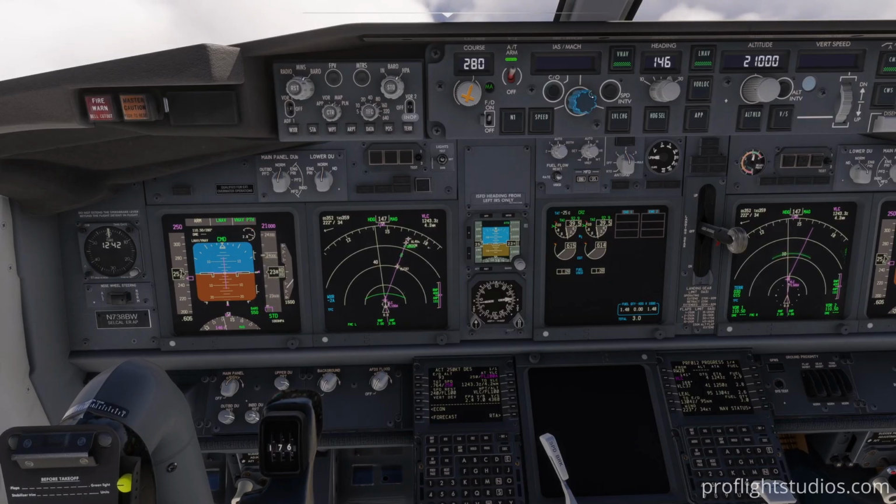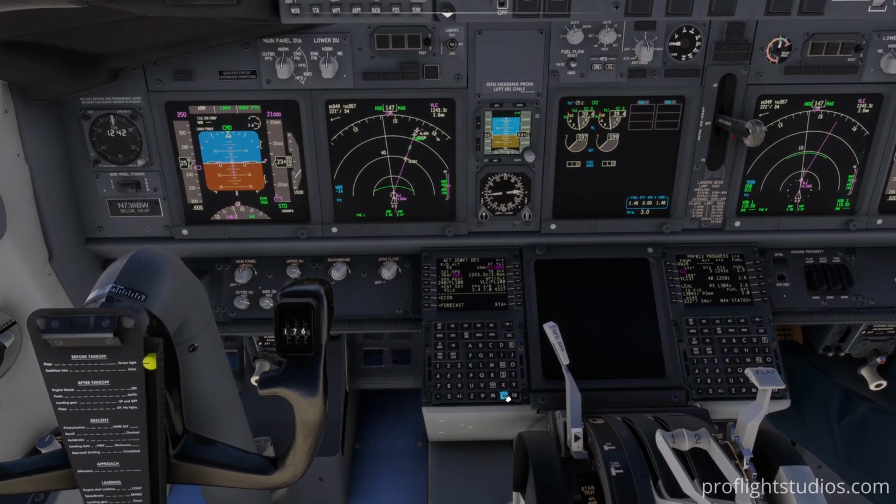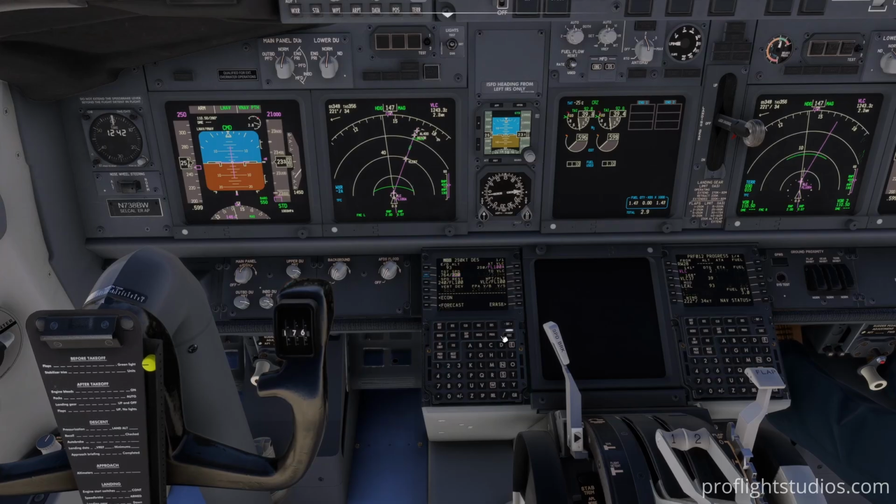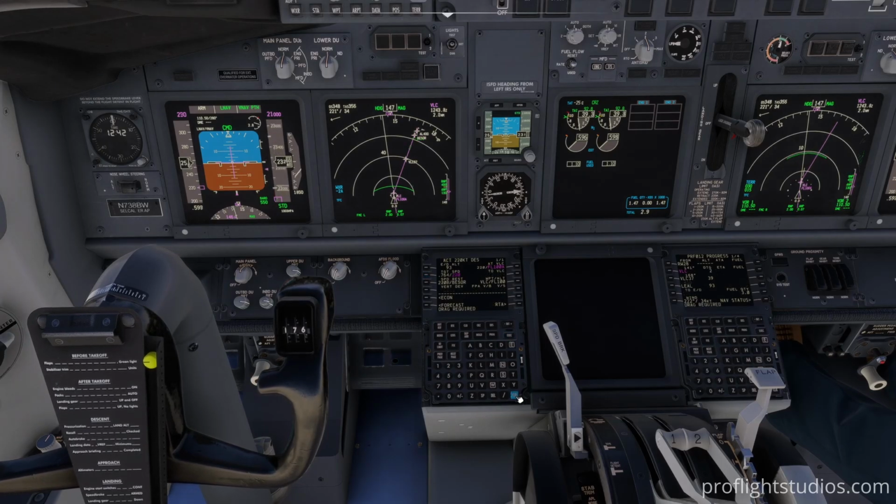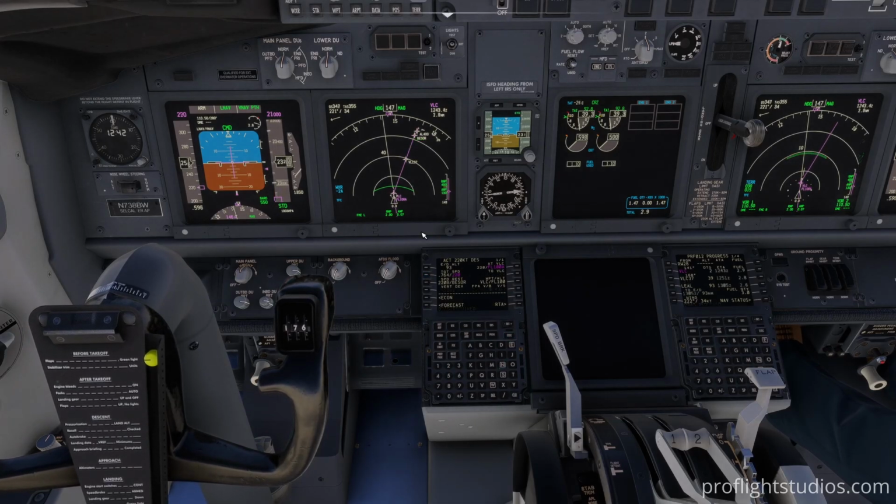You could also, as I mentioned before, speed intervene, set 220 knots in there, but again, all that's going to do is follow a 250 knot descent path, and it's going to try and do it at 220 knots, so you'll end up with a speed brake out the whole way down, which is just not going to work. So the best way to do it is give it some more accurate information, put 220 in there, then it's going to fly a slightly shallower path, and it's going to need you to give it some help to begin with.